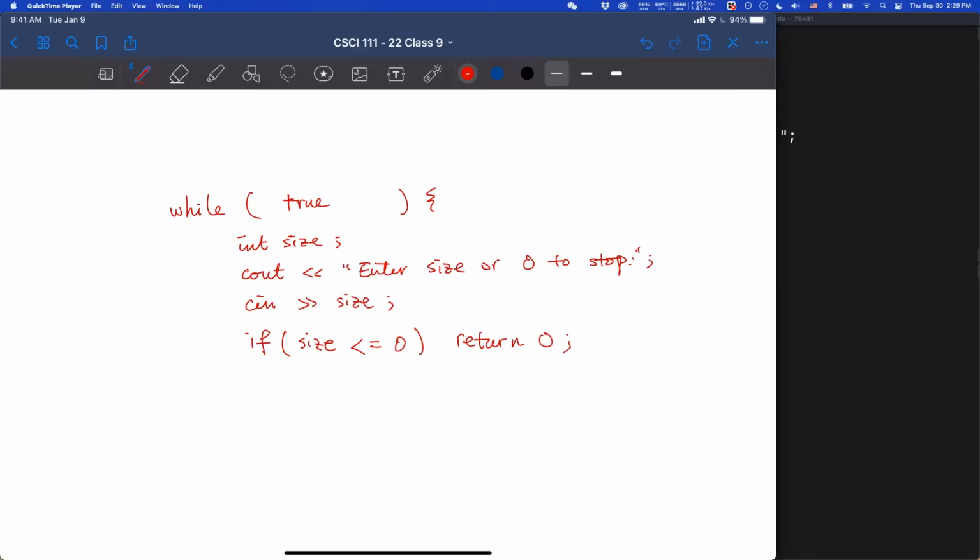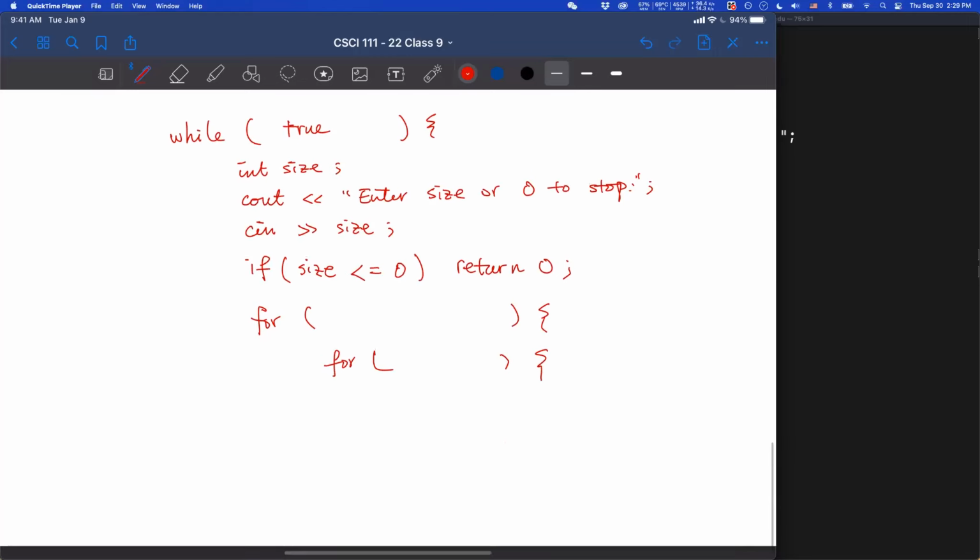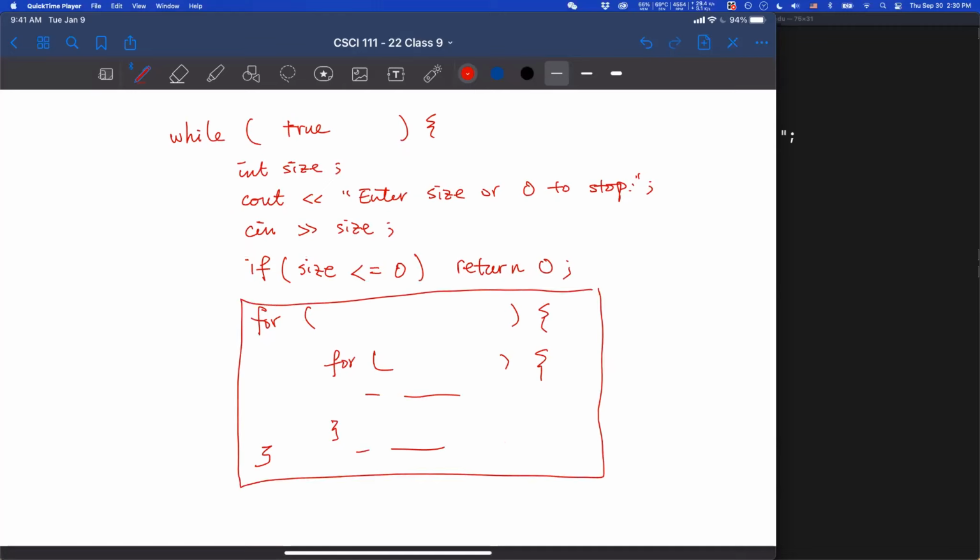And then you will have the for loop to print the square. So this part is the nested for loop to print the square. That will do the same thing.